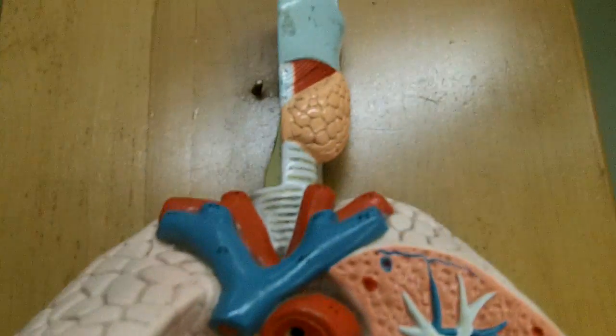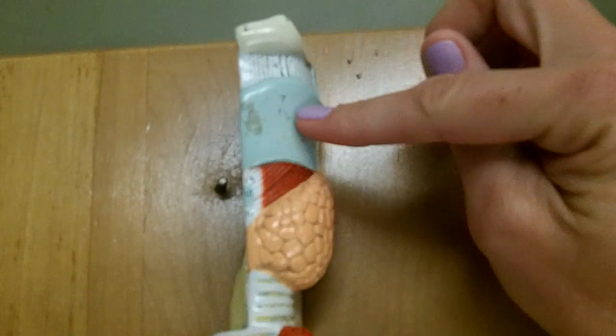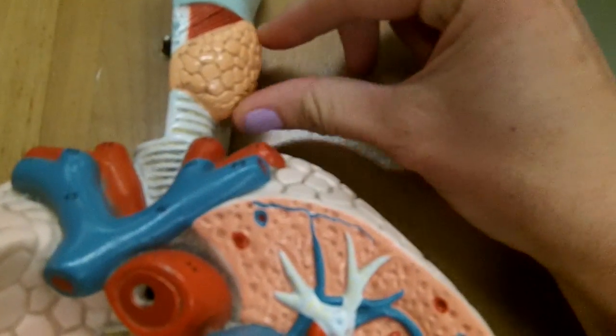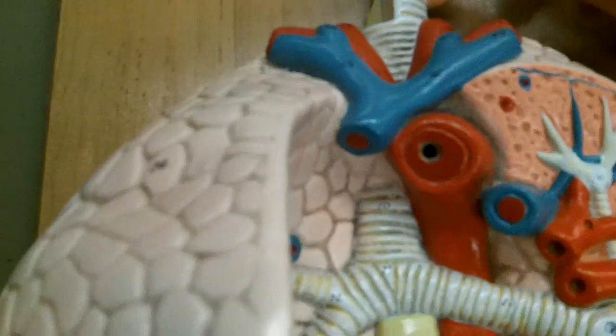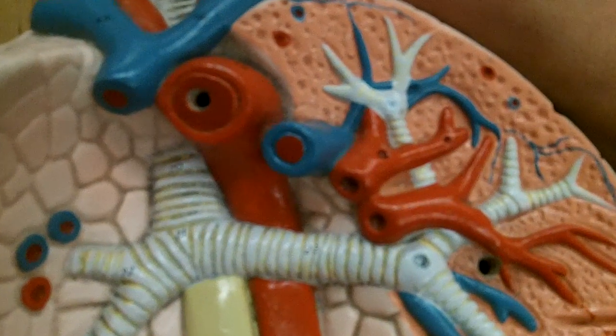Now we can go to this model, which basically shows the same thing here. We have the hyoid bone, thyroid cartilage, and this is showing you just one lobe of the thymus gland. And then, sorry, thymus gland - that would be the thyroid gland.